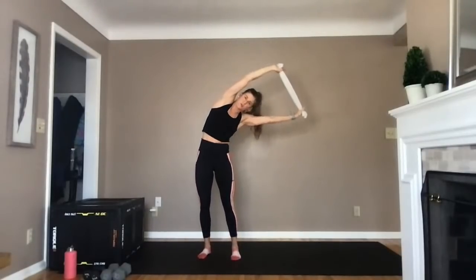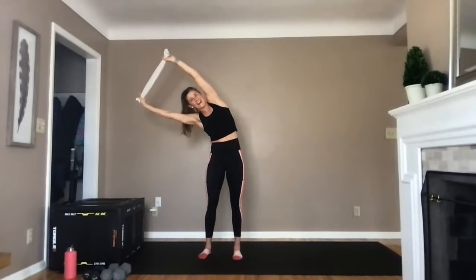Let's do it again. Up and over to the right. Create tension across that towel. Back to center. Give me a calf raise. Up to the balls of the feet. And roll back to the heels. Up and over to the left. There you go. Got it. Awesome. Back to center. Give me a calf raise. Roll up. And slow and control. Roll back.